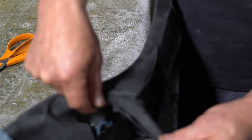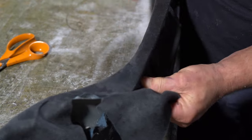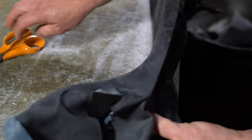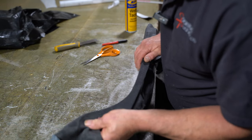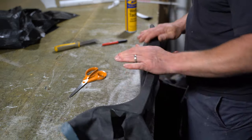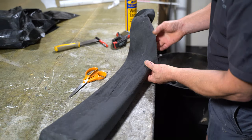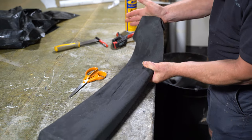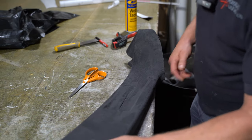Cut there. You'll see that it opens up so much there, relieves the tension on the fabric. Put another relief cut there. So that effectively is covered.